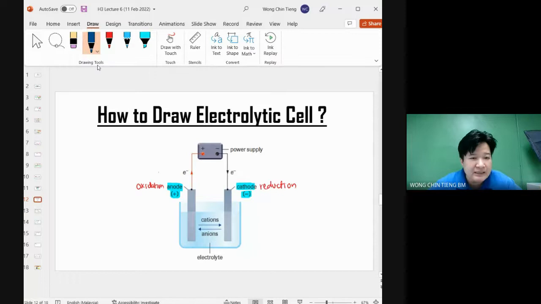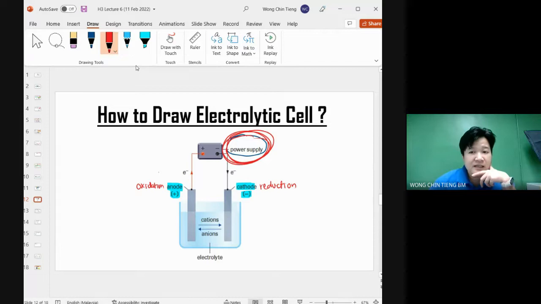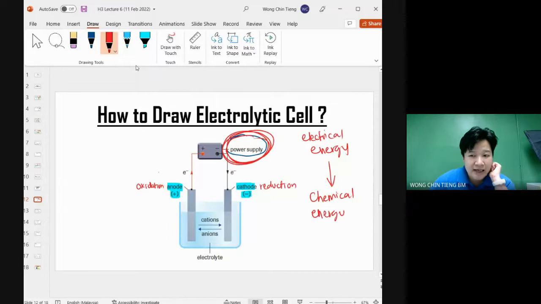Okay? So, over here, saya nak tanya satu benda je. What would be the changes in the energy? Pilihan. Chemical energy to electrical energy or electrical energy to chemical energy? Thank you, Shakira. Dia akan adalah electrical energy. Kenapa electrical energy? Sebab kita bagi power supply. So power supply means electric lah. Kita akan tukar the electrical energy to the chemical energy. Dengan kata lain, kalau saya ada electrolytic cell tapi saya tak buka switch, saya dah prepare electrolytic cell saya tapi saya off, takkan ada reaction.